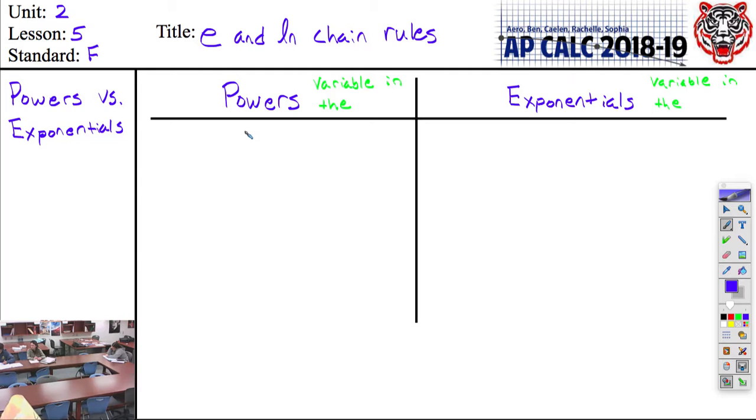What do I mean? What do I have when I'm in power house versus exponential house or E house? So I just want to do a bunch of examples here. You guys can add your own here if you want. So 4x squared, that is power house. Other things that you might see, something like 3 times the quantity of x plus 2 to the power of -4. That's still power house, even though it's a negative up here.